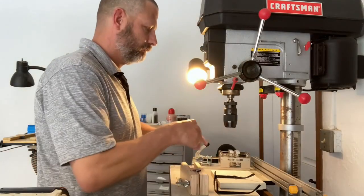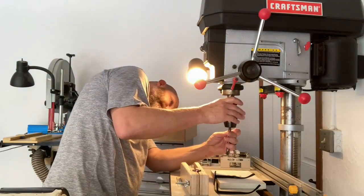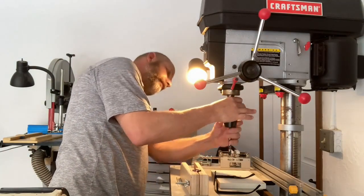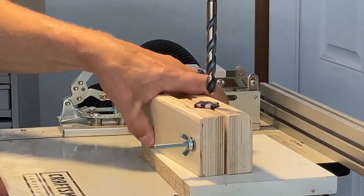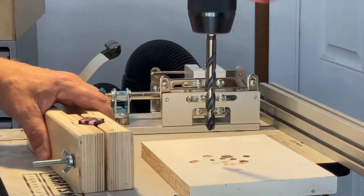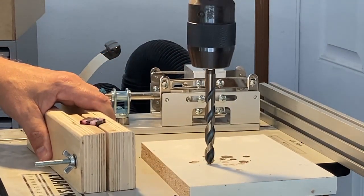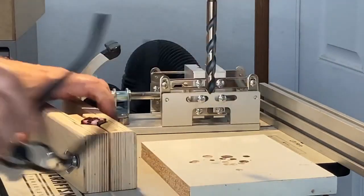Always turn your light on. Drill bit. You wanna make sure your piece fits underneath and make sure it goes through. You also want to make sure that your drill bit's going to go all the way down and touch. Otherwise, you're going to be wasting your time. All right, that's good. Safety glasses on.